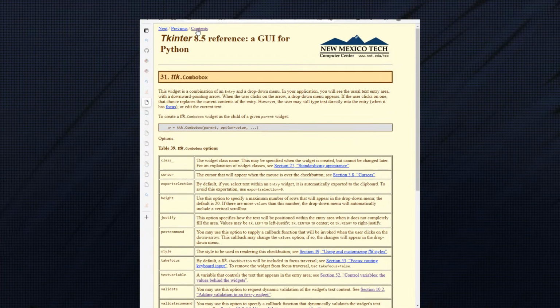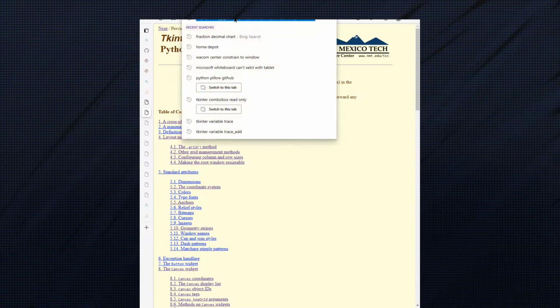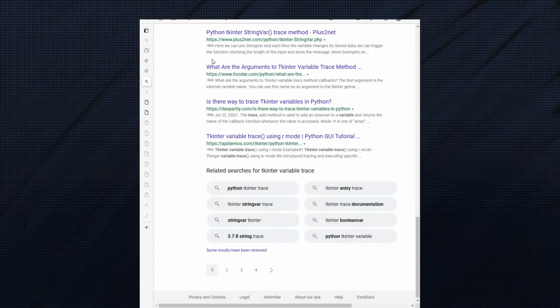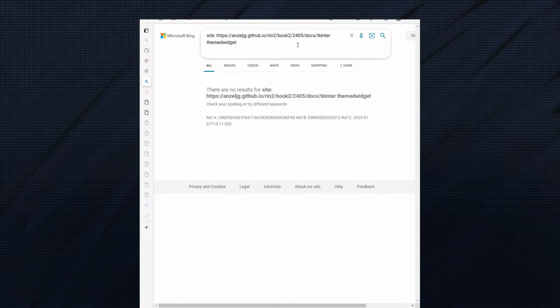Let me take you over to the internet so that you can follow me as I do this and actually do one of these. All right, let's copy this. I think we can do that much. Let's just double check. Yeah, okay. Unfortunately, I've got to do it this way, looking up themed widgets, since this site is no longer operable.